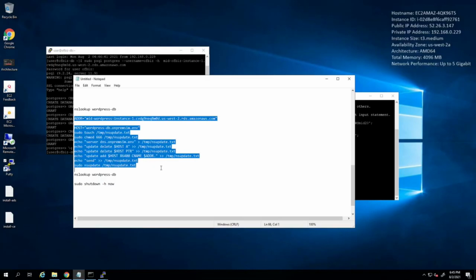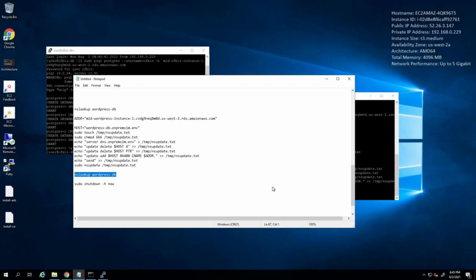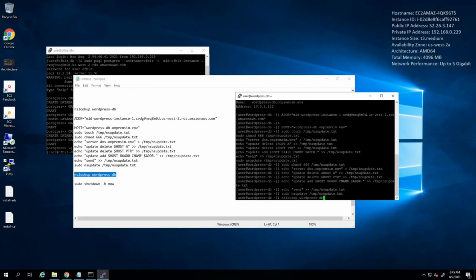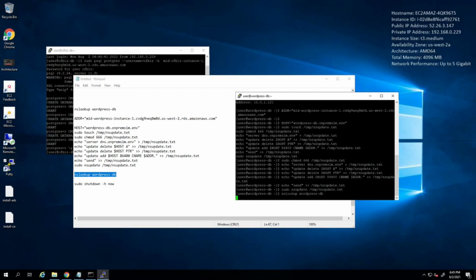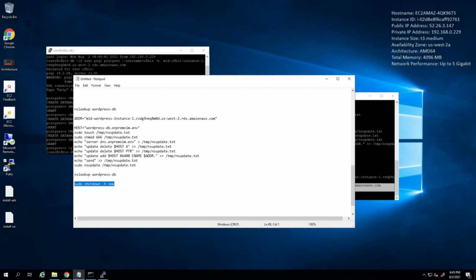So let's execute this. Then let's look up this domain name again after this update, and you should see the RDS instance endpoint. With this, you're now ready to shut down your old server.